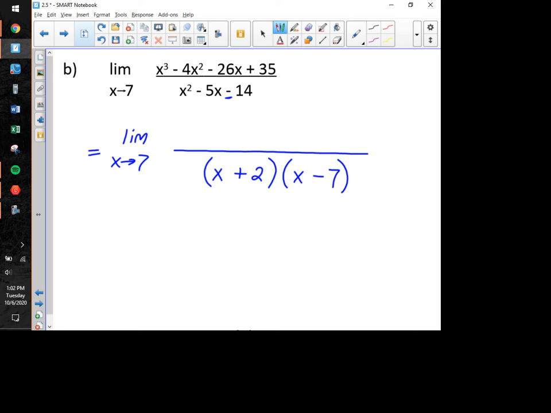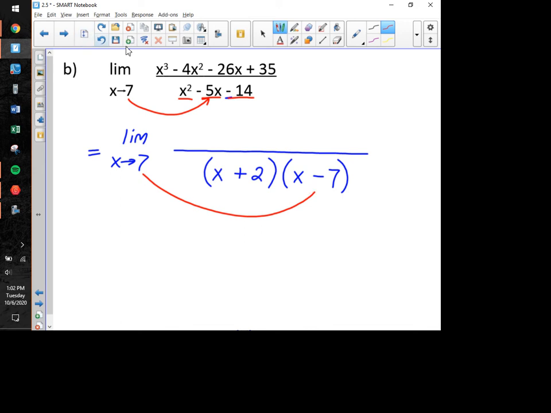Now, what everybody needs to understand, two important things. Number one, you can't just plug 7 in here, and I should have talked about this earlier. 7 squared is 49, minus 35 is 14, minus another 14, not surprisingly, gets you 0. But of course, that's easier to see right here. If you plug that 7 into the x minus 7, your second factor, you're going to end up with 0 there. And of course, whatever you multiply that 0 by is going to get you 0 as well down in the denominator. Okay? All right, so we've got the denominator factored.